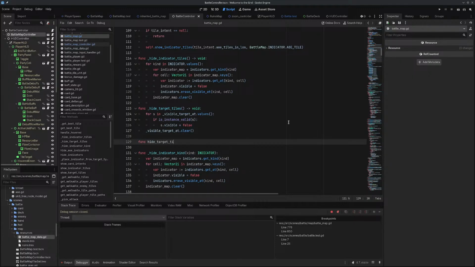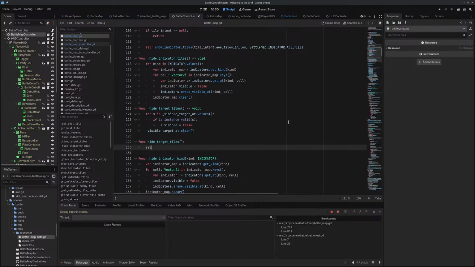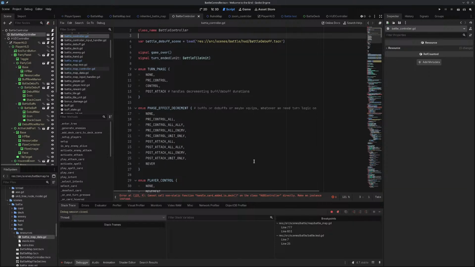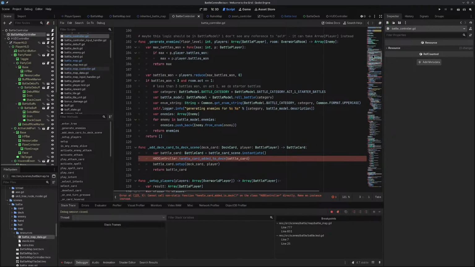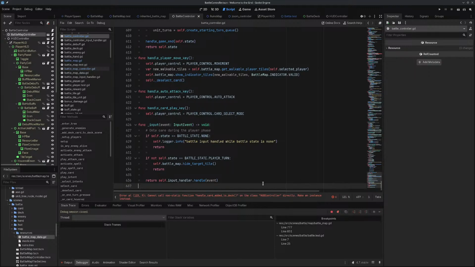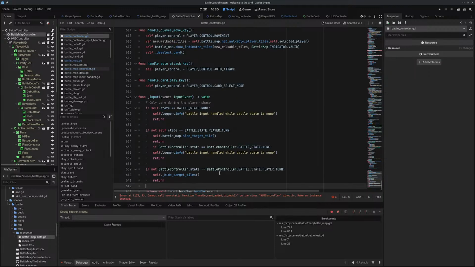Let's just send cell hide target task. Then battle controller has input.